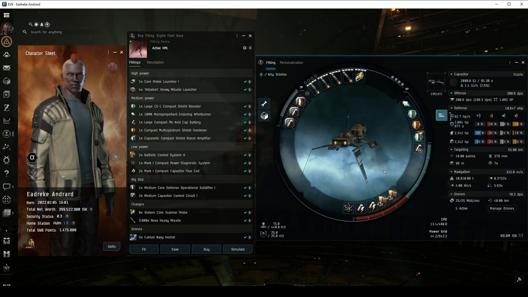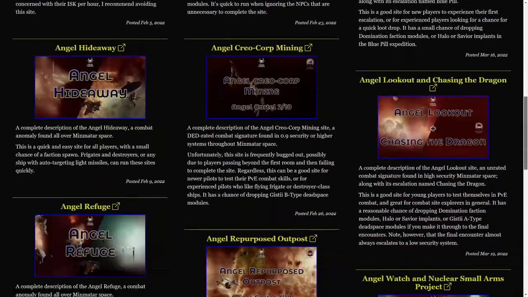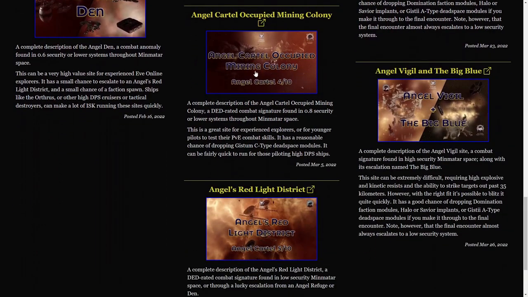This is a bit of a departure from my usual edited content, but I thought it might be helpful for younger players to be able to watch a full playthrough on a low-skill character of one of the more difficult combat sites in Angel Cartel space. If you're looking for an edited summary of this site, you can check out my 13-part Angel Cartel video series.